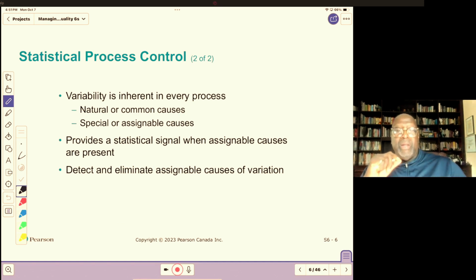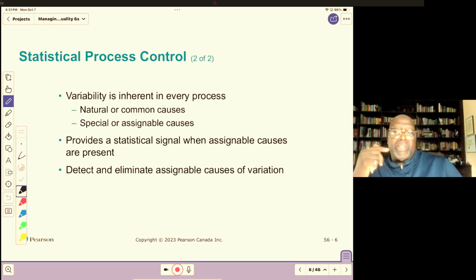Okay? So an example of a customer service representative taking 2 hours to open an account might be because maybe the computers were shut down. There was a problem. The customer didn't have a particular piece of information. They were trying to retrieve it electronically. Or that the customer service representative is a new employee who made some mistakes that had to be corrected. I mean, there could be all sorts of reasons. All right?